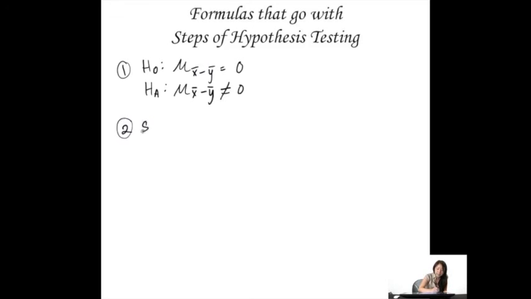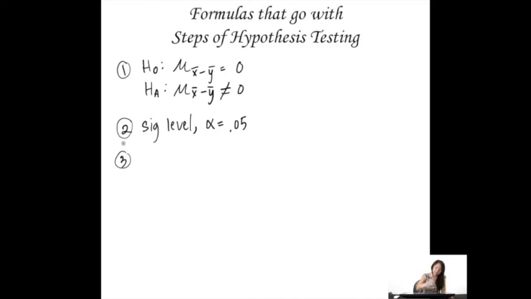Okay, second thing is significance level. So here there are no formulas really, but you should know that when we say alpha equals 0.05, we're talking about that false alarm rate. This is the rate of rejecting the null when the null is actually true. So this is a very low rate of false alarms. And when we say alpha equals 0.05, it's not that we calculated it, but it's just that by convention, science tends to say this is a reasonable level of significance. Sometimes people are more conservative and they want 0.01 or 0.001.